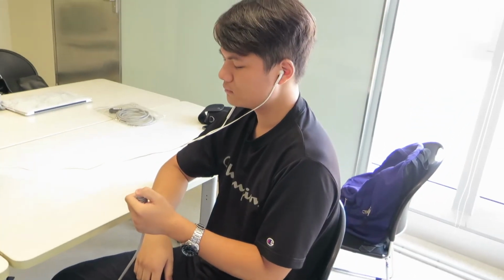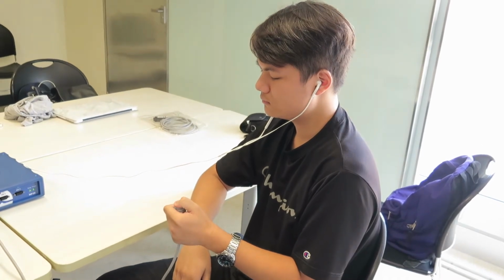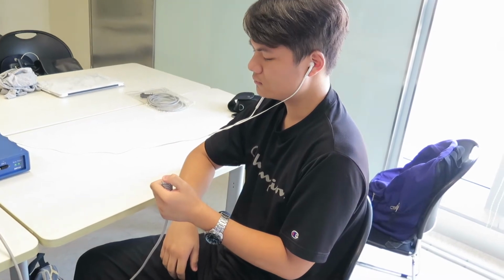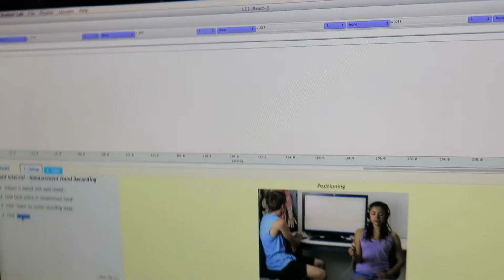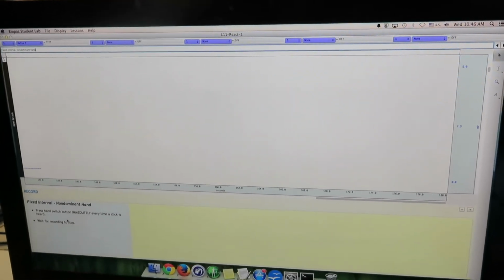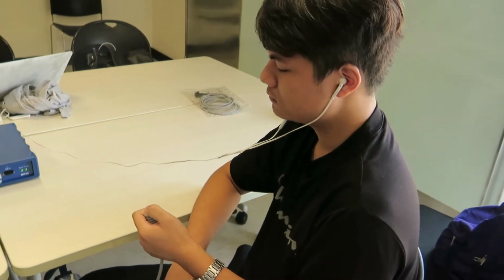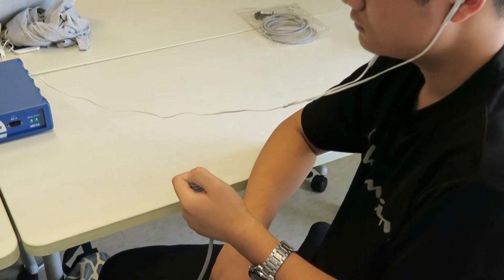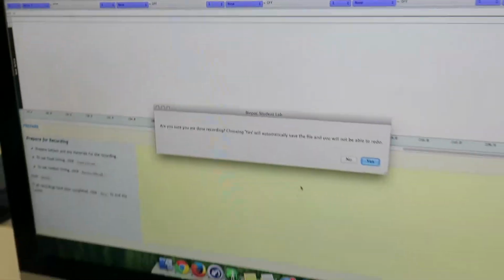In the third part, non-dominant hand and random interval, the subject used the non-dominant hand with the thumb ready to press the button. In the recording, subjects must press the hand switch button immediately after each kick is heard in 1 minute, and then release. Then we will go into the final part, non-dominant hand with fixed interval. This part is similar to the non-dominant hand with random interval part, which is done in 1 minute. This is the end of the experiment of reaction time.